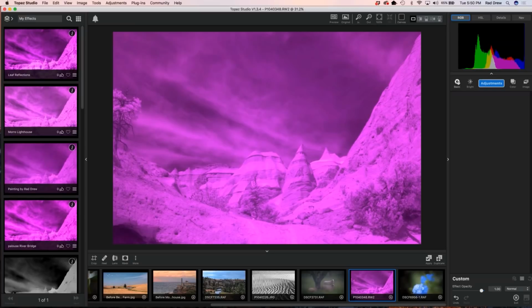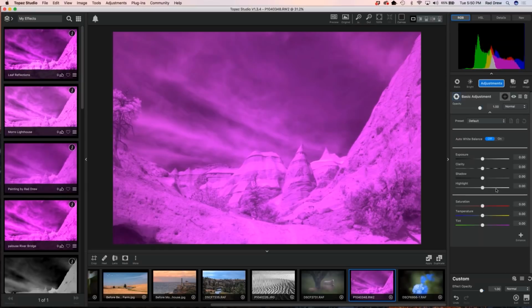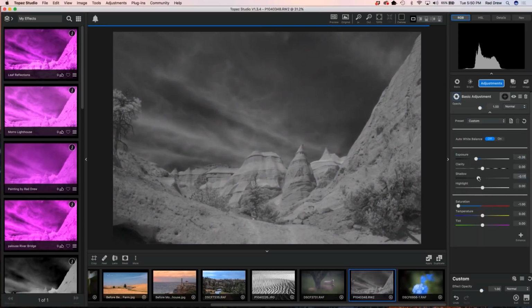Again, what I do with this is start with a basic adjustment. I'm going to drop my saturation down to 0. I'm going to play with my exposure here a little bit. I'm going to darken this. I'm going to drop my shadows, bump my clarity, and maybe even open my highlights a little bit with that. Now, the other thing is I'm looking at this. I don't like this dark spot down here, and I don't like this tree right here.